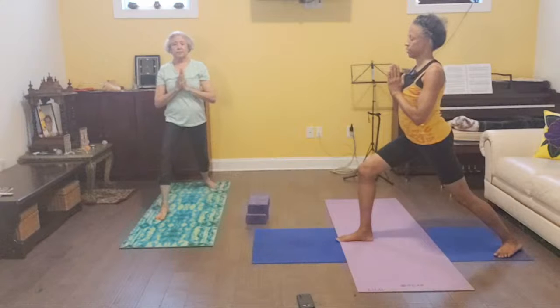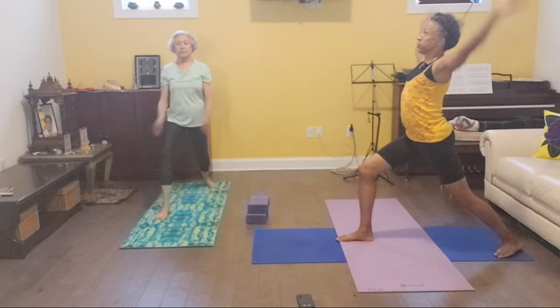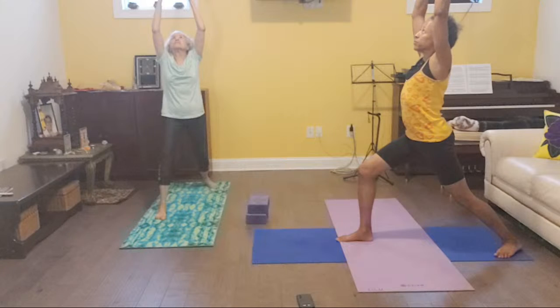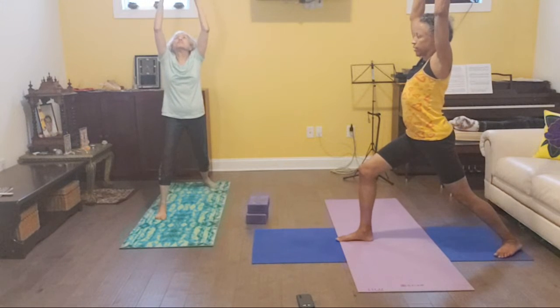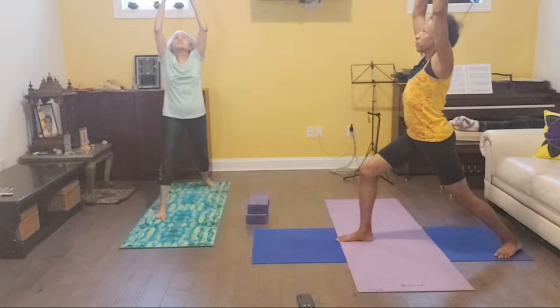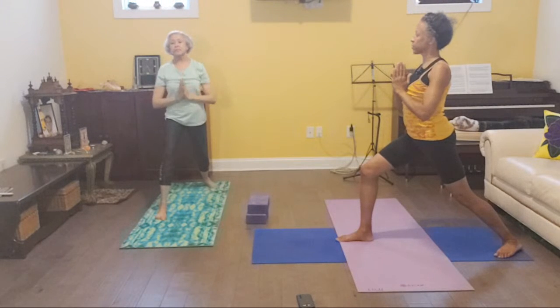Left leg is straight. You can move your arms near your ears, reaching your hands toward the ceiling if you'd like. Inhale and exhale through your nose. You can look up at your hands or you can look straight ahead, however you feel comfortable. If your hands are above your head, inhale, reaching up, and exhale, bring them back down to prayer posture in front of you.